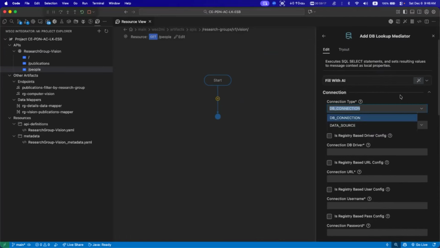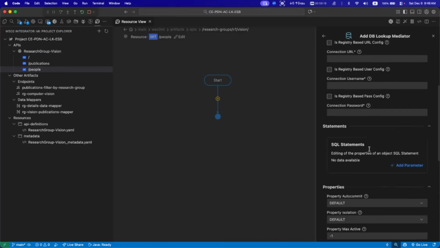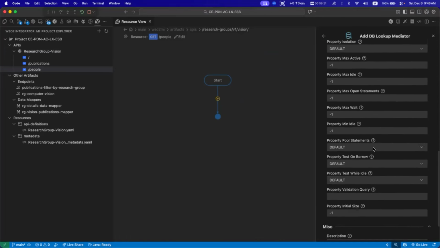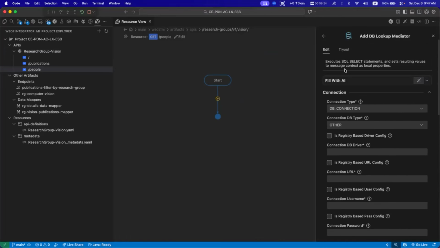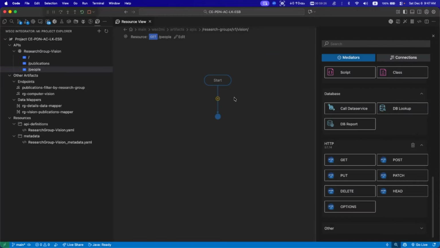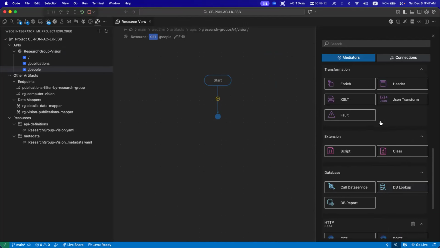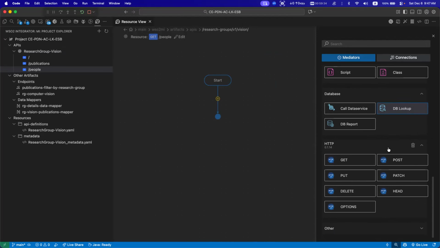We can define the database connection details and an SQL query to map the list of people, maybe students and staff in here.